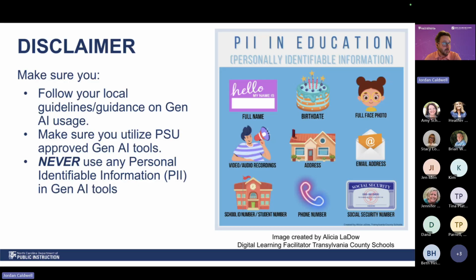An example of why I say that is I'm going to show a use case a little later on how AI can support you in your role as a principal when doing things like observation and providing staff feedback. Those formal observations are part of a staff member's personnel file, so you wouldn't want to take specific information like the name of the individual teacher and put it into your generative AI tool. Make sure you scrub that data and remove those identifiers out of courtesy to them.